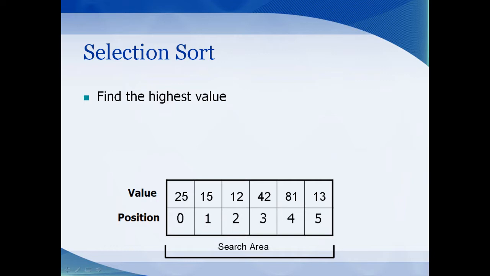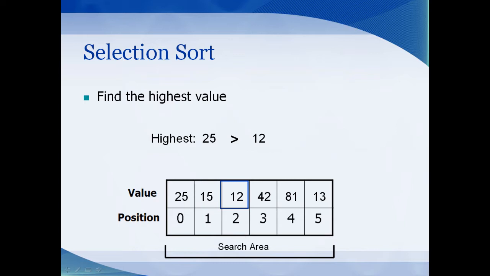Well, to find the highest value, we're just going to start out by setting a variable equal to the first number in the list. In this case, our highest number is 25, just because it's the start of the list, not because it's the highest number in the list. Okay, so now we're going to check that number against every other number in the list, starting with the 15. Since 25 is greater than 15, the statement's true, so we don't need to do anything. 25's already our highest value.